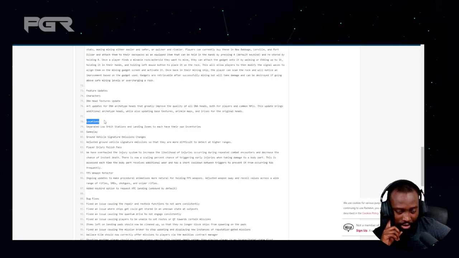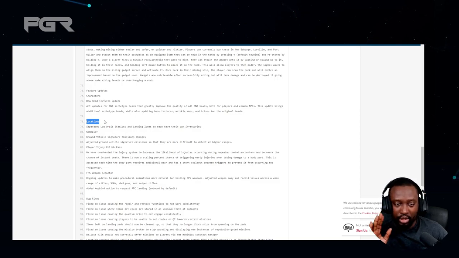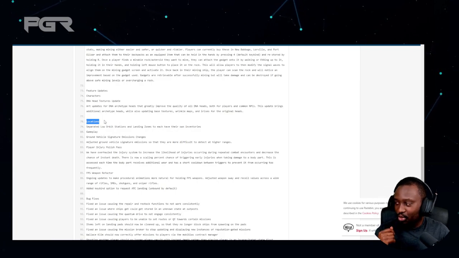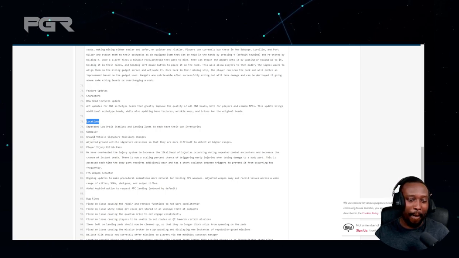Damn it. Okay. Gameplay. So ground vehicle signature emission changes. Adjusting ground vehicle signature emission so that they are more difficult to detect at higher ranges. That is good. This is going to be very helpful, especially during the Jumptown events. You want to be able to sneak in through ground vehicle. Sometimes when there are so many ships in the air, it's very difficult to approach, you know. Solution, don't use Orison as your home. Exactly. I'm definitely not going to be using that.